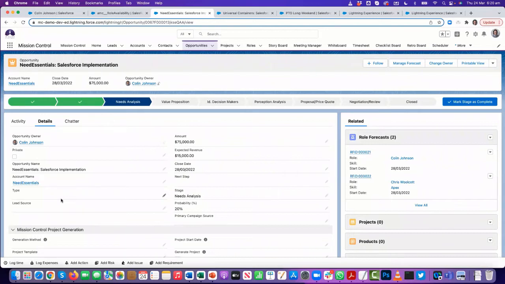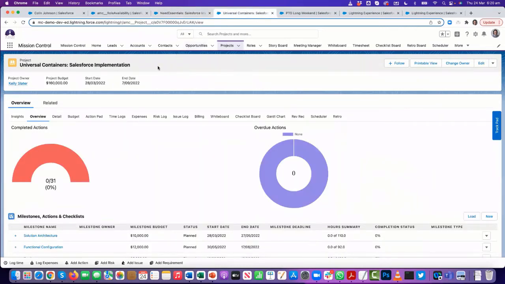I can also do the same thing at the project level. There's two things you can do with a project, and I'm just going to jump over to one now. With a project, you could have a role forecast, and you could also have your actions, which are the actual work that you're going to deliver. Obviously, both won't get counted, and we'll talk about that in a moment. Scenarios of why you might need both.